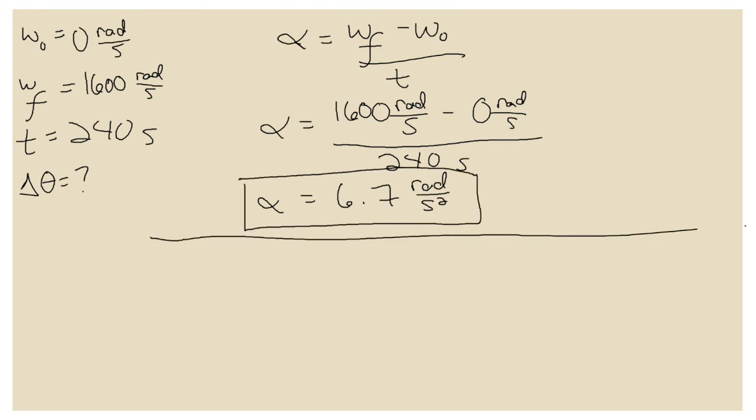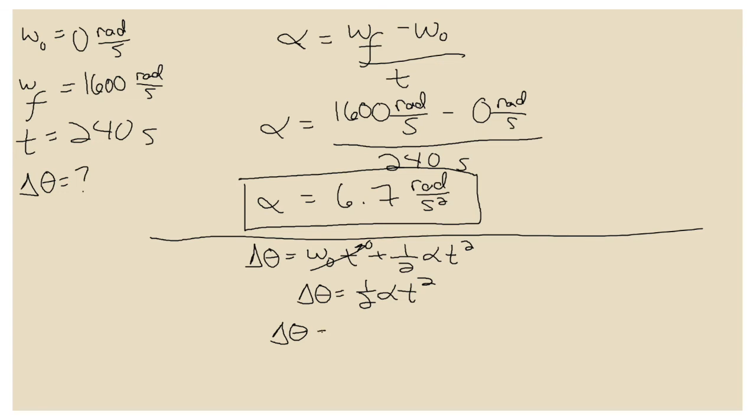Now, you have a choice as to what equation you want to use for the second part, because both equations with delta theta in them will work. But I'm just going to go ahead for no reason and just choose omega naught t plus 1/2 alpha t squared is equal to delta theta. Now, this equation is nice to use because the omega naught t goes to 0 because this thing starts from rest. And so we just have delta theta equals 1/2 alpha t squared, which should look very familiar to you. We use this a lot in linear motion, just the linear version.